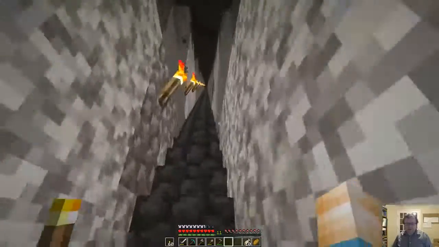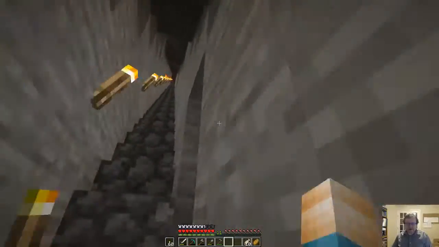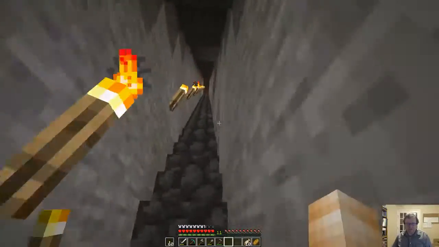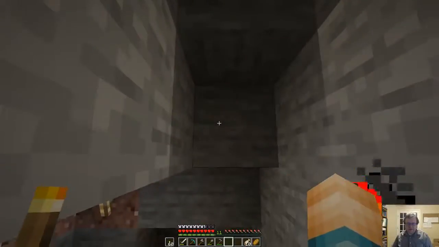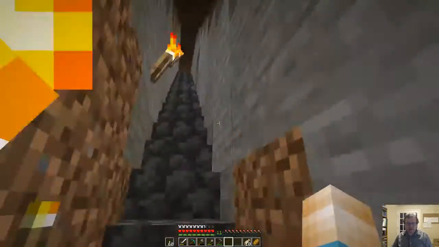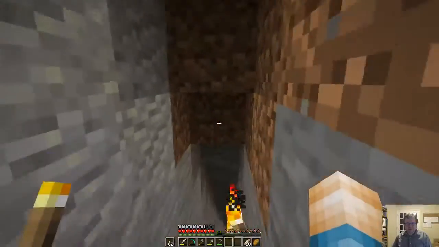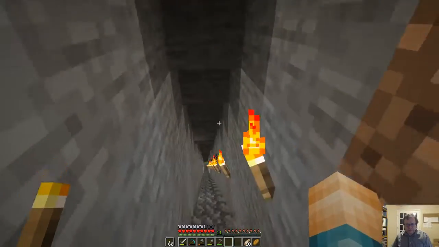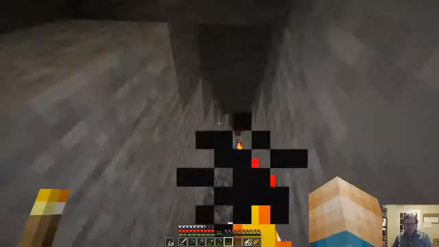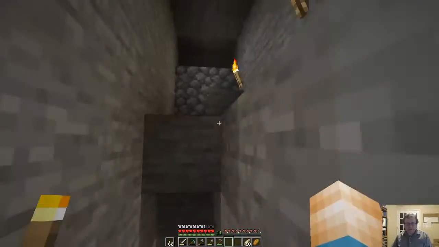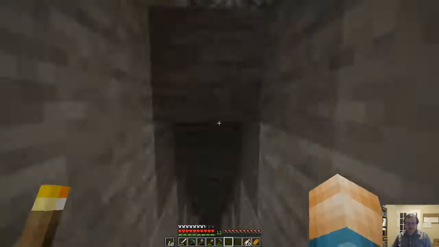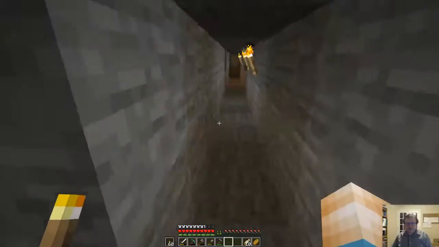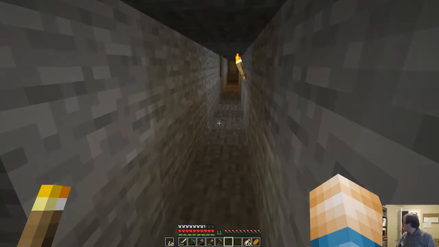So I guess what I've got to do is go to this cave that we came across and figure out where that is, because it will have cobblestone around. And we'll have to go to that cave. Yeah, there we go. That cave. We'll have to torch it pretty well.